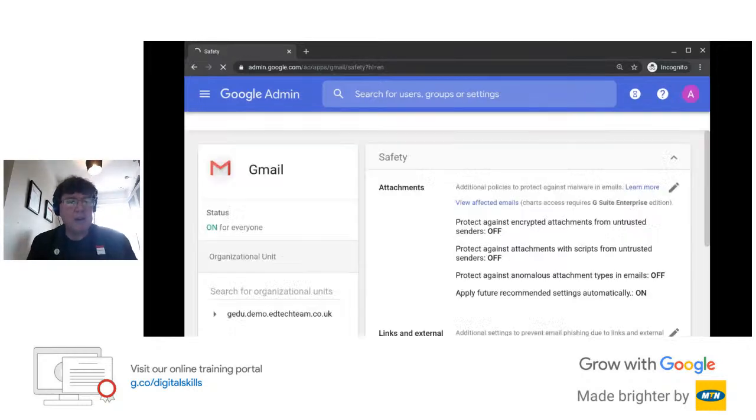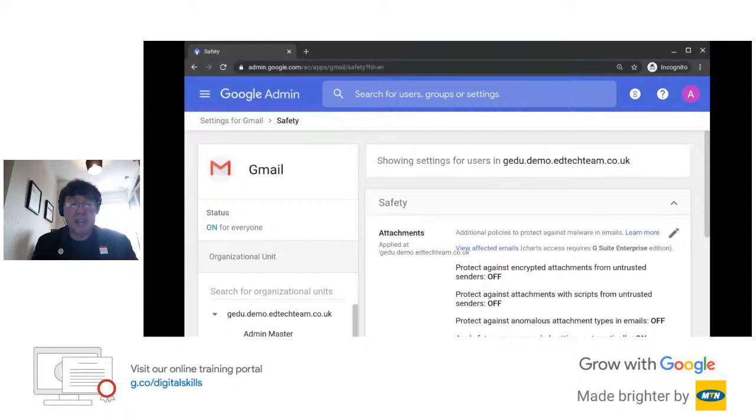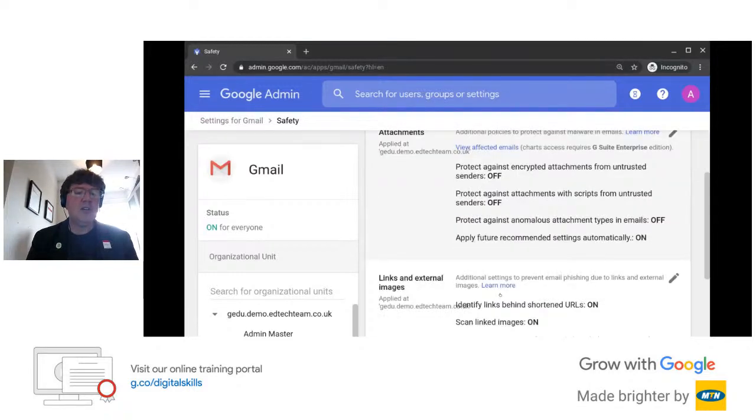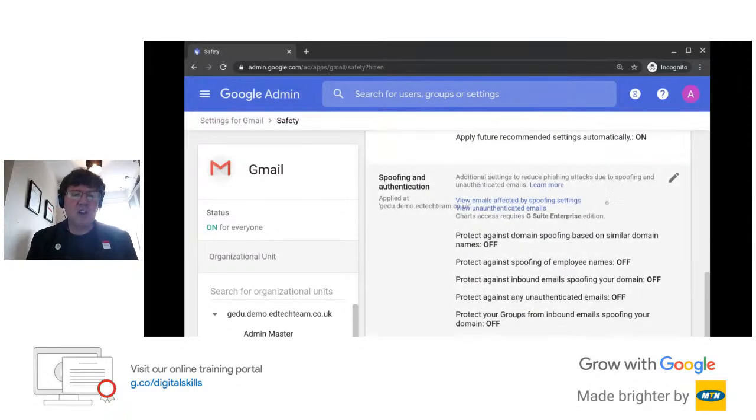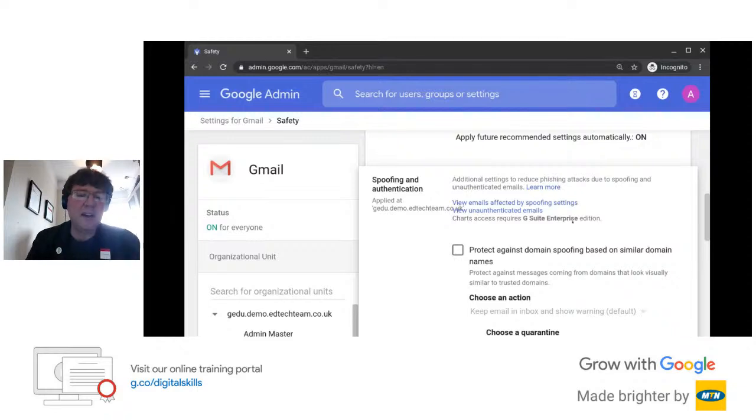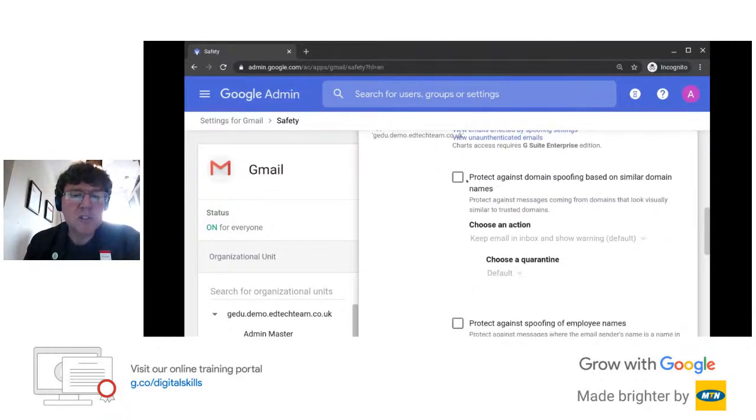One of the really nice things about Gmail is that it can help protect users against spam and malicious emails. So Google has a built-in filter that as emails come into Gmail, it tries to do its best to avoid that. And you can play around with these settings here. You can turn these settings on and off. So if I want, I can go into the spoofing here, and I can choose to protect my school against spoofing emails that Google is identifying as spoofing emails. A spoofing email is when someone pretends to be somebody they're not. And so those features are available. So I can choose to make my students and teachers safer by turning that on.